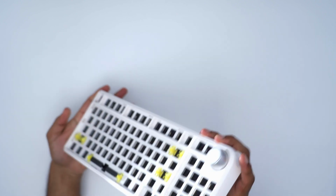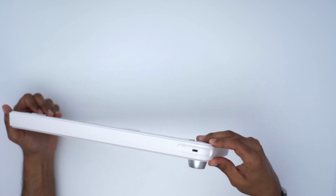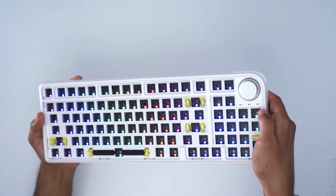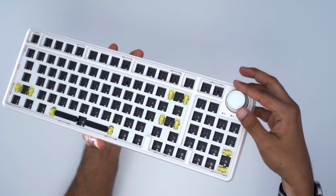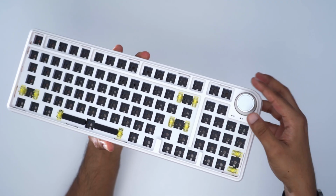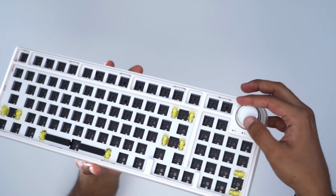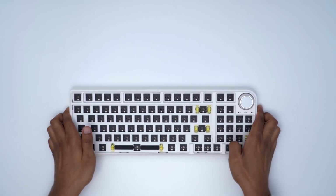The sides of the keyboard have nothing on them. Same with the front of it, and the back of it is where you'd find the Type-C charging port or connector port, and then we also have a switch here which turns on the RGB. There's also some indicator lights here to let you know whether you have caps lock on, you're in Bluetooth mode, or charging. The knob is a good size. I don't find it too large. I prefer that it's a bit larger than smaller personally, and you can see that when I rotate it, they're kind of hard stops, so it's not a smooth fluid motion, so you may like that or not. I'm not sure how well that picked up on the microphone, but it's not very loud at all.